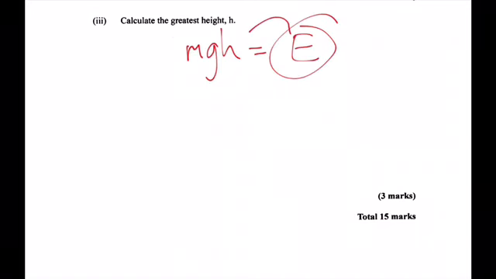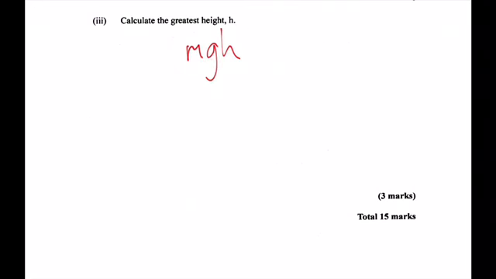Calculate the greatest height, H. Excuse the screaming in the background. So you're using the formula for potential energy, mgh: mass by acceleration due to gravity by height. Actually, you're done already. You have the energy from the previous part, so you just plug in that value, plug in g, plug in m, and get h. That is physics: one formula into the next formula into the next. So that is your PE formula. Go and learn all your formulas for energy.